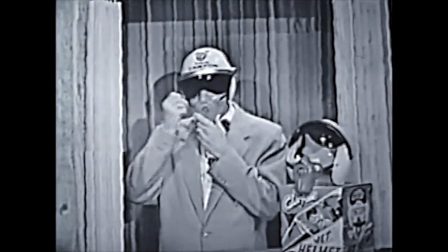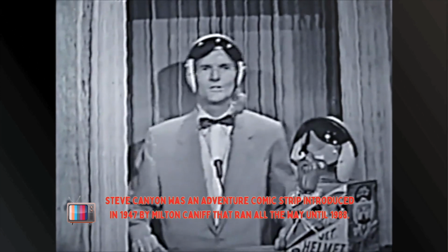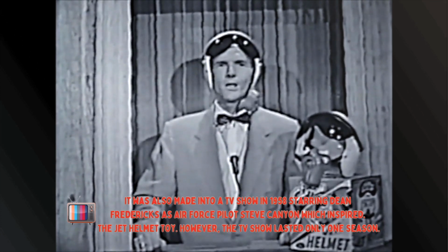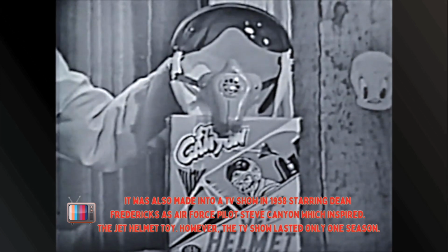Canyon to control tower, ready for takeoff. Hi, did I fool you? Well, no wonder. This is Ideal's Steve Canyon jet helmet, exactly like Steve's. Made by Ideal for junior jet pilots everywhere. Great for zooming along on your bicycle. It's made of unbreakable Fortiflex. That's right, it'll fit any size head.